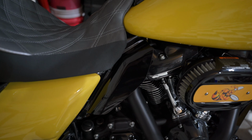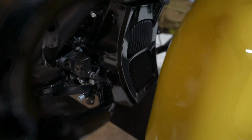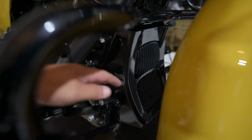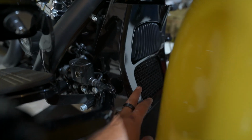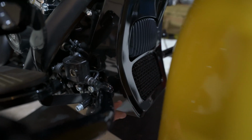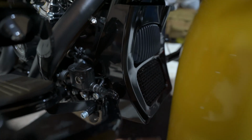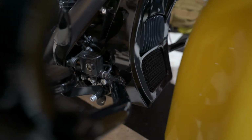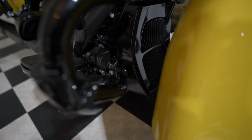The second thing that I installed was this chin spoiler. For those who don't have it installed, you know that the stock spoiler ends right around here. It doesn't have as much of a swoop. It doesn't have this mesh. So it's sort of like a duck beak that adds a nice little look to it. It matches the paint on the bike, of course, just like the heat deflector. So I think it adds a little extra something to the bike.